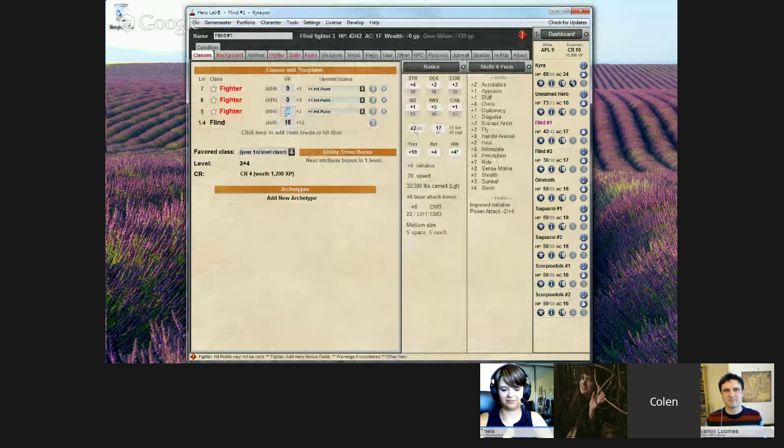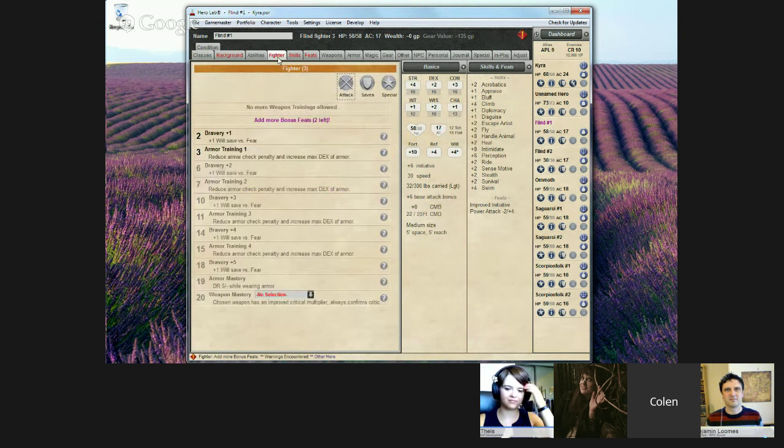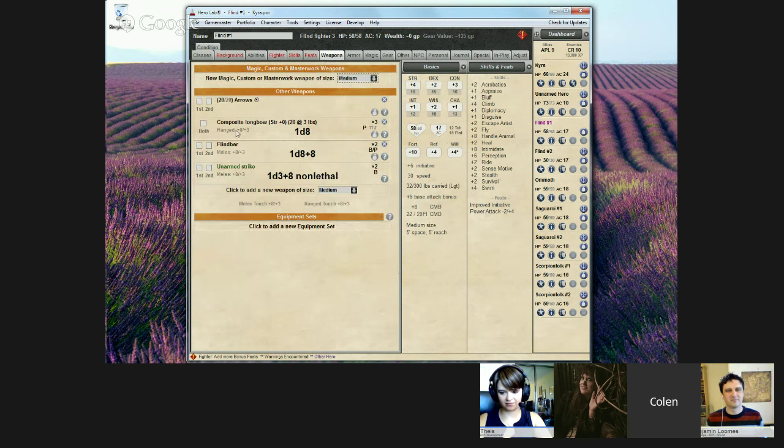I'll have to enter their hit points. As I've added these levels, the Flynns' attack bonus goes up, their saving throws go up. I can go to the new fighter tab and add bonus feats, and when I get to the right level, I can add weapon training. And all those abilities are totally changeable within Hero Lab. As well as adding new skills and feats, I can customize their equipment, change the weapons and armor that they have, give them magic weapons and armor.